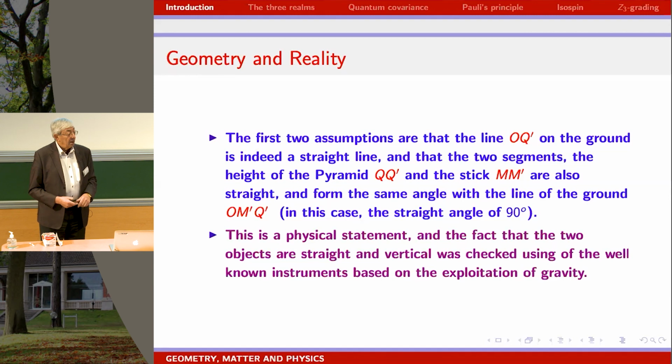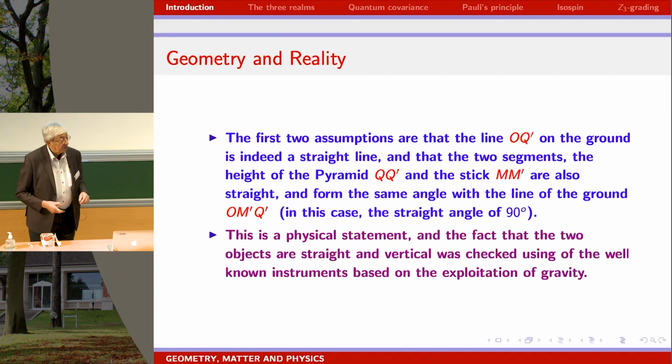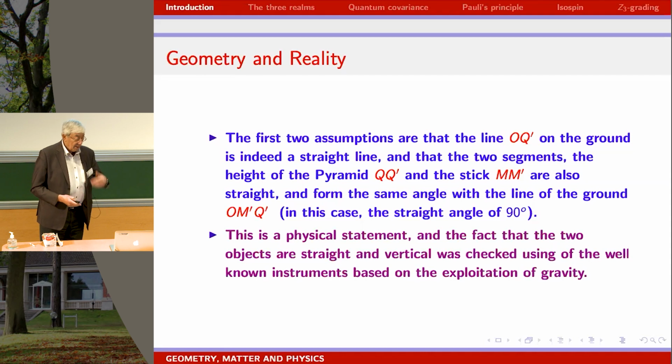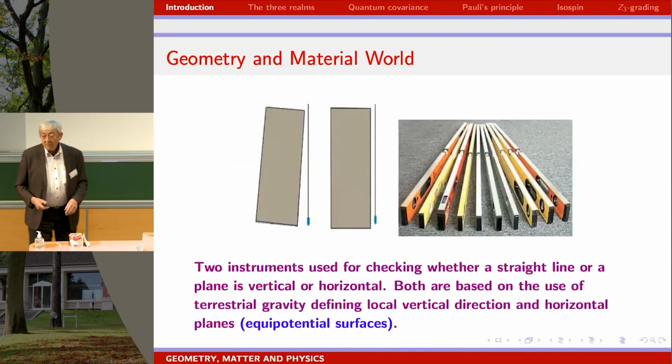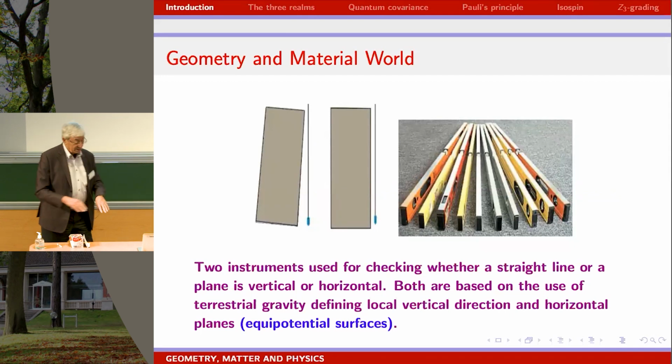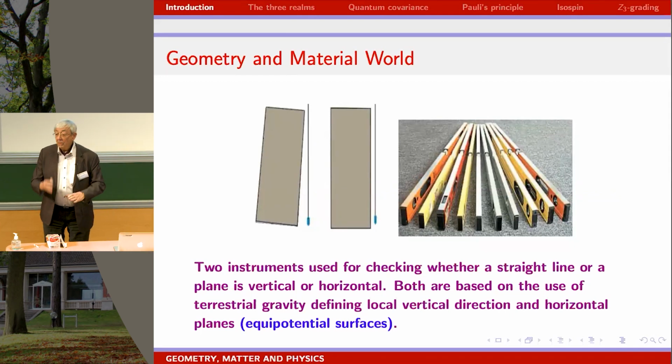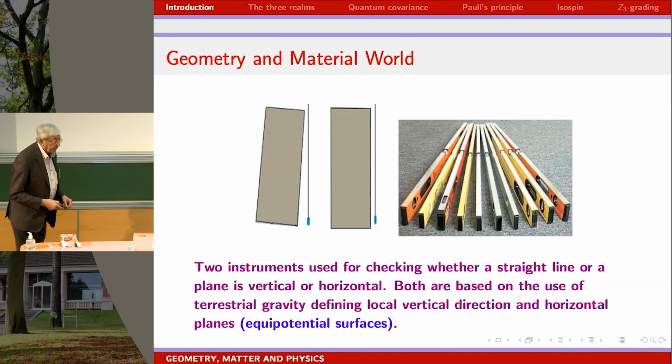Another thing is the straight line, that the stick was straight. This comes not from gravitation. This definition of a straight line, by now we know, this is gravitation, you see? This is how we know what is horizontal, what is parallel, and what is the right angle. Okay, this is even now.